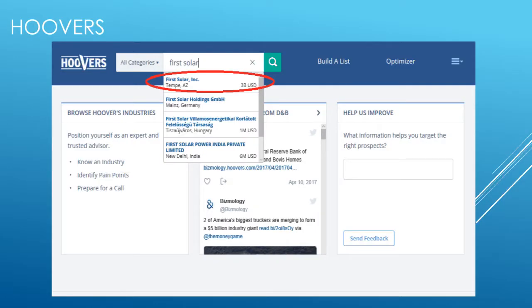So if we were to go back to that top databases list from before where we saw Business Source Complete, Nexis Uni, all that good stuff, there's one other top database listed there that's called Hoover's. Hoover's is a database that provides a broad overview of specific companies. So let's see if we can learn more about First Solar Inc. while in Hoover's. And once you enter it, if you have a company's name like we do, it's easiest to just go ahead and search by that company name as seen in this screenshot. And as you do this, in most cases, you'll even see the company's entry autofill in the search box. Go ahead and click your company if you see it.